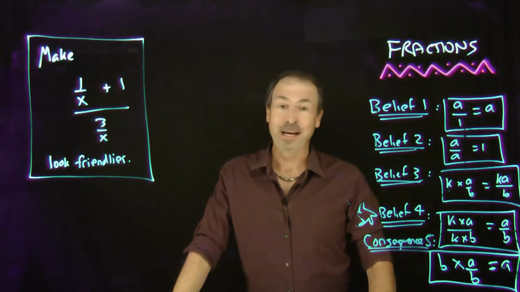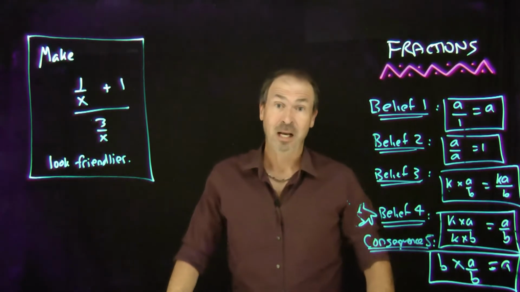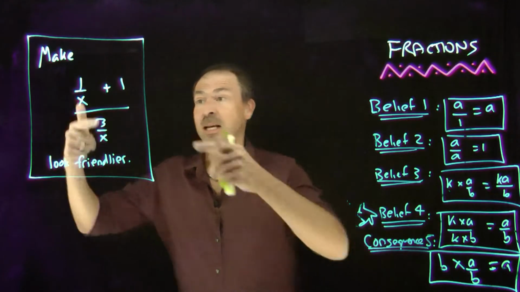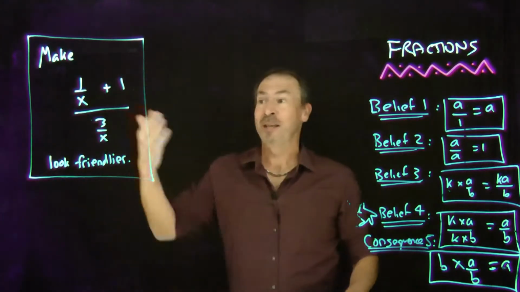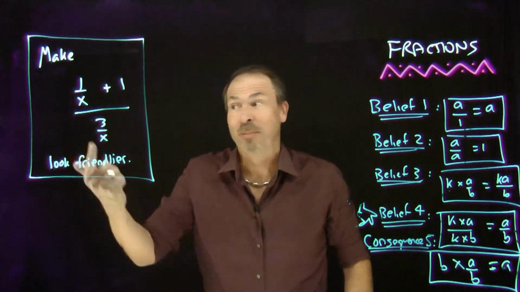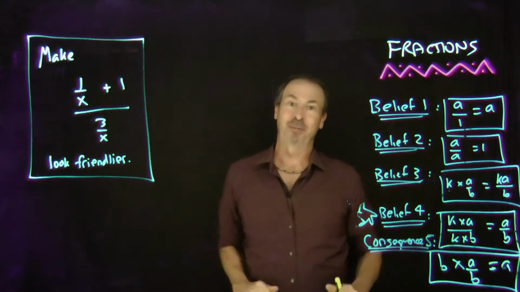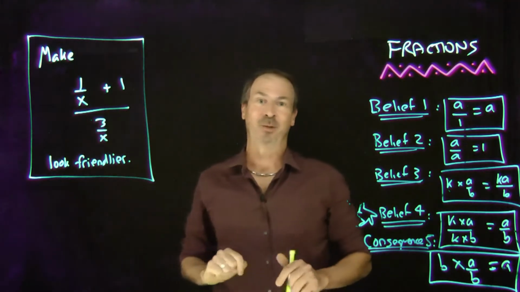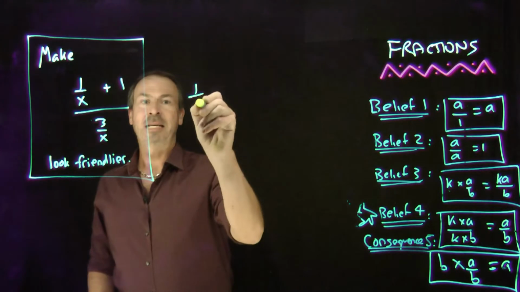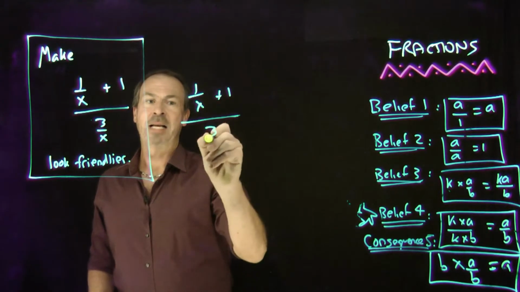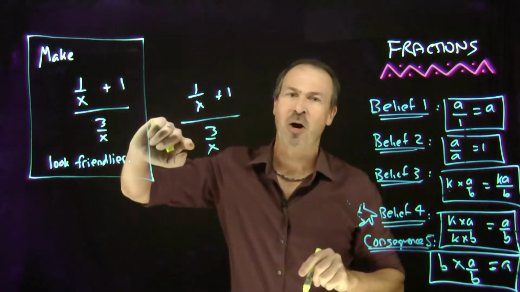But we can make it look friendly by just doing the same work we were doing before. All our work so far has been with actual numbers. Even if x just represents a number we don't know, these are still actual numbers, just we don't have to know what x is. But all the mechanics we did before applies to that as well. So it seems irresistible to say, I don't like all these x's on the top and the bottom.